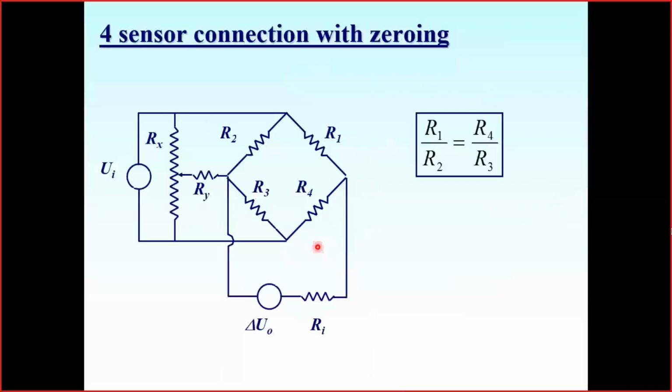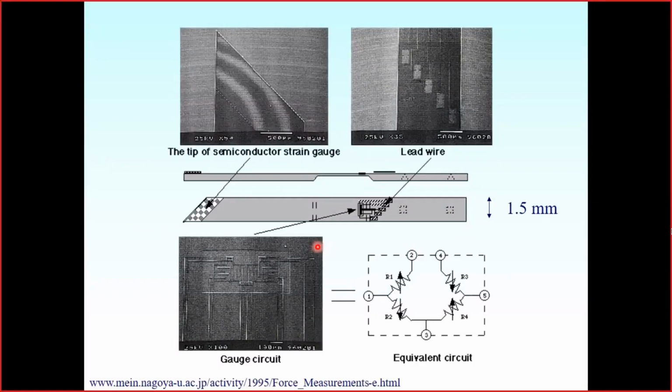What else is important with a four sensor bridge? With such a bridge which is integrated into some solid state device, for instance, note here they are really integrated. We have separate resistances which are integrated somewhere here in the silicon, and they work well. But where is the problem? The problem is that we couldn't just easily balance this bridge by changing the resistance of any of these elements, because they are integrated inside.